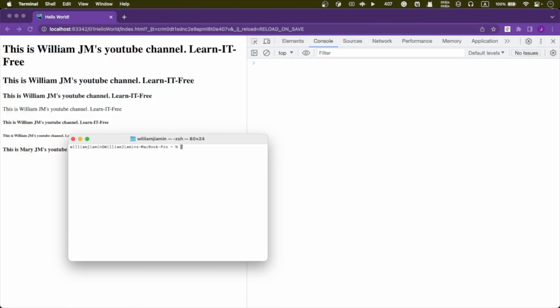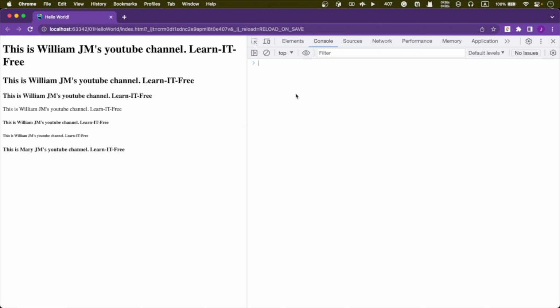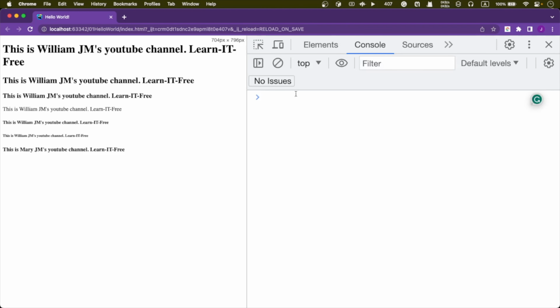Okay, so you can type all these commands and see everything. So basically Chrome already embedded a console for you to test and play around with. So let me make it fairly big. So you can type input here, you type the prompt here and press enter, and you can execute that code.